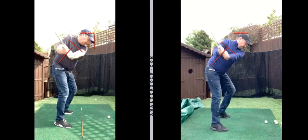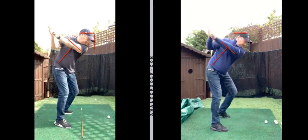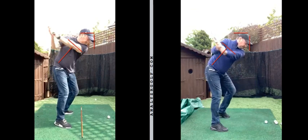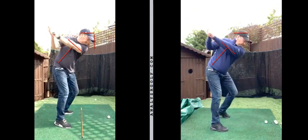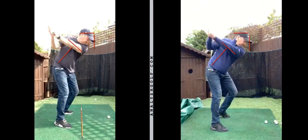Now, as I move you into P4 in both these swings, and remember this is early in the process, you can see that what starts to happen is the move on the right starts to just come up. That's your old move coming in. You'll see that when we look at the face-on view. So at the moment, you're getting the things in there from 1 to 3. And then from 3 to 4, you just want to emphasize that turn a little bit more, which is not what we want. So there's just still a little bit of the old stuff in there. But the more you do the drill, the more you change flexing the knees, the longer you'll be able to keep that move going, and the less you'll require this last little bit of residual stuff that's in there.